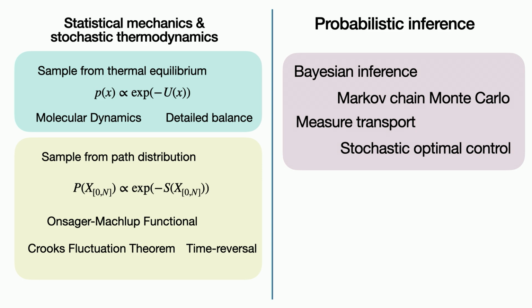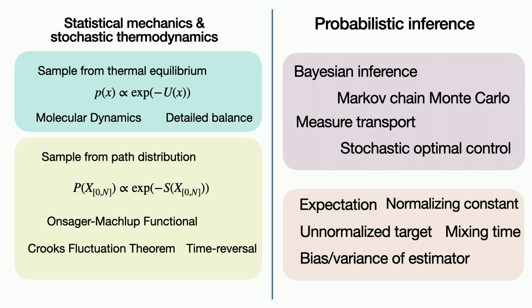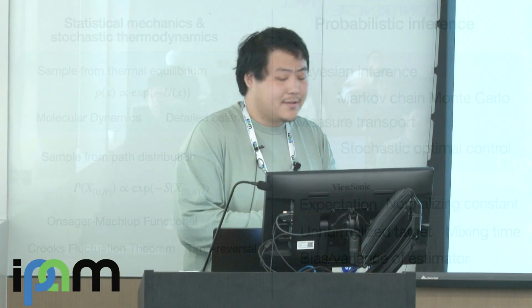In probabilistic inference, even in the machine learning community that I'm in, we have pushed a lot further these days: Bayesian inference, MCMC, measure transport, stochastic control, mean-field games, mean-field control. And there are certain concepts in the statistics community that we care about that can be the physical quantities, the quantities that have physical meaning on the left-hand side. We can talk about something more specific, like the normalization constant being related to the free energy, and also the bias and the variance of estimators, and how we can do better. All right, so that's enough for the intro.